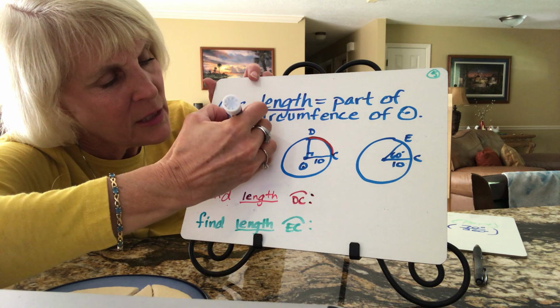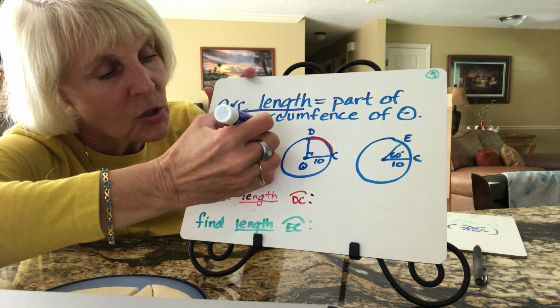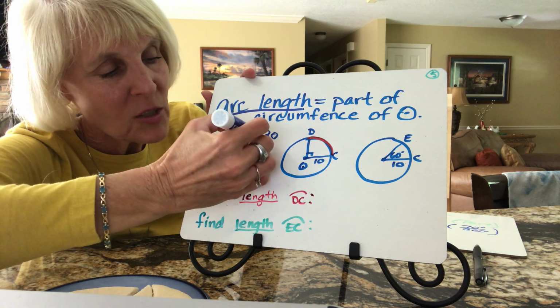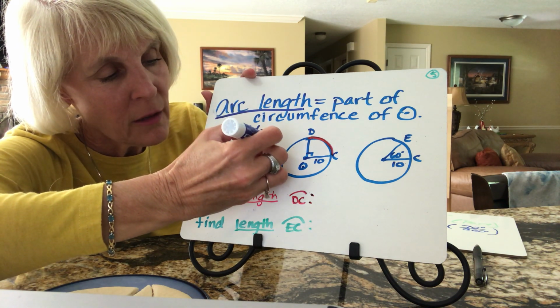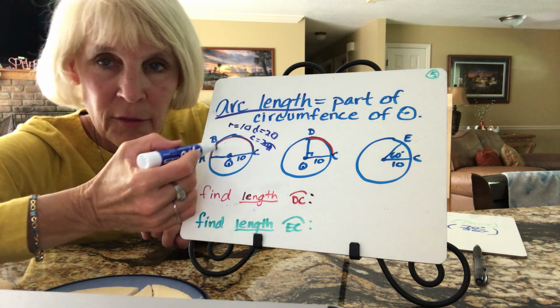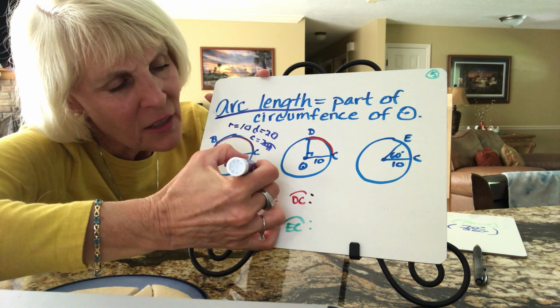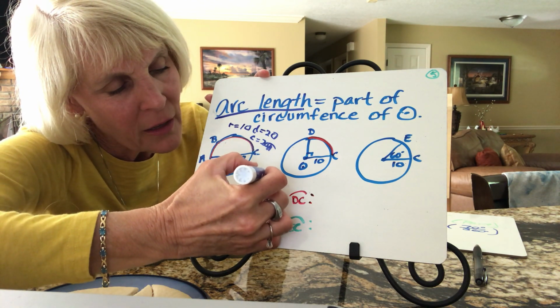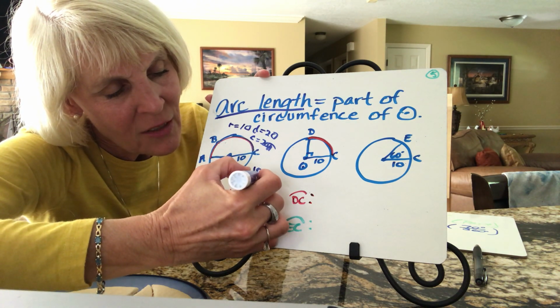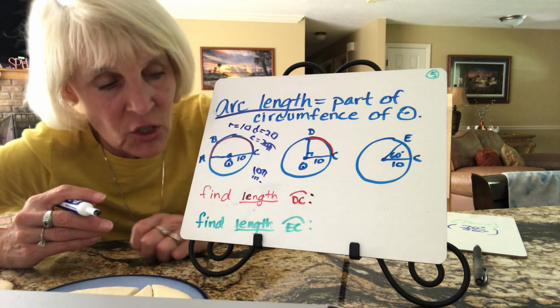So if the radius is 10, the diameter would be what? So I'd have 20 and my circumference 20 pi. And they know what the length of this arc would be if that's 20 pi. See, it's kind of common sense. It would just be 10 pi. Now remember, if that's in inches, it's not in square inches anymore. It's just going to be in regular inches.